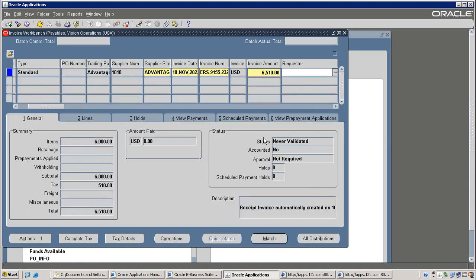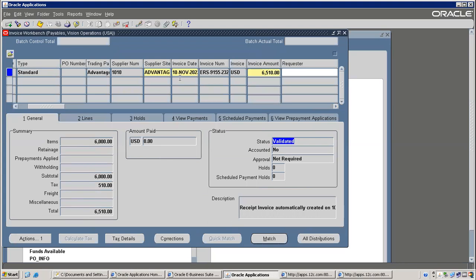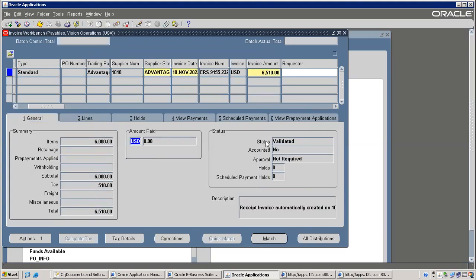So now to do a validation, we can go to actions here, then there is a validate button. There are two ways to validate. One way is this one, validate. I'll tell you the other way after this. So it is straight away validated. Whenever the line amount is 6,255, if the line amount matches with the header amount, then there will not be any issue with the status. So it is validated right now.